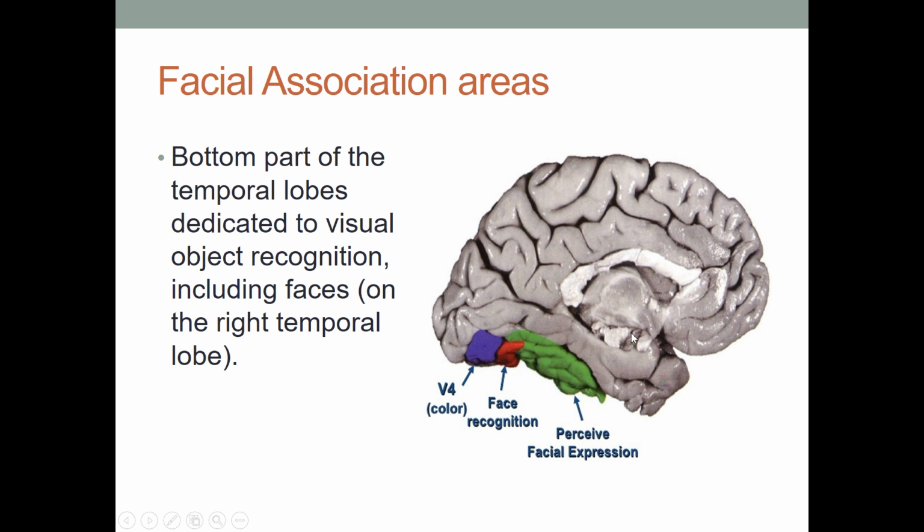Notice also there's a large region of the temporal lobe on the right side that's dedicated to perceiving facial expression. Emotional expressions on faces are very, very important to humans. We learned a little bit about that in social psych when we discovered that the chameleon effect helps us empathize with each other, and that we are inherently social creatures. And the brain, the biological component of that psychological phenomenon, is these areas of the temporal lobe responsible for perceiving facial expression.